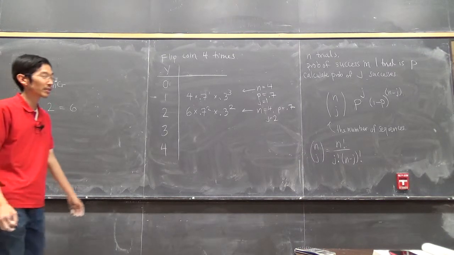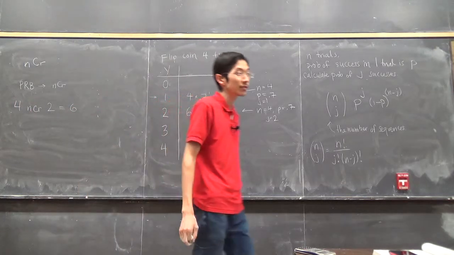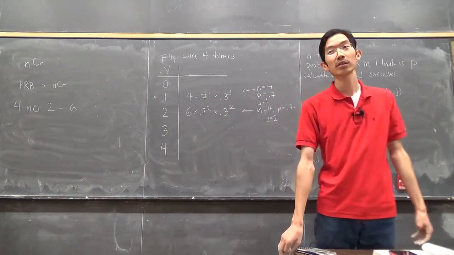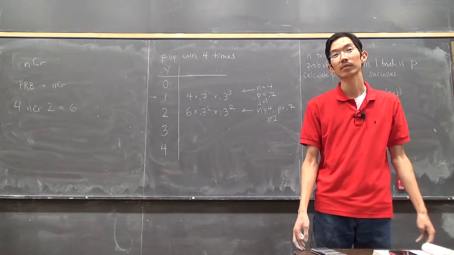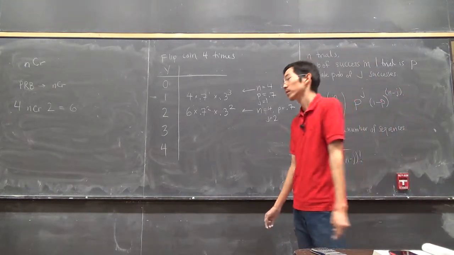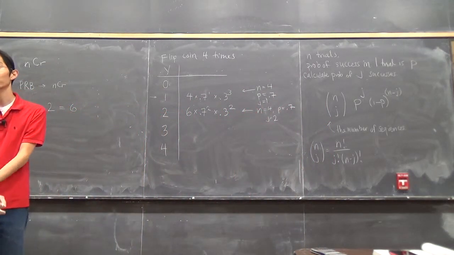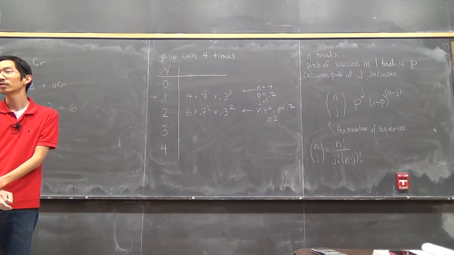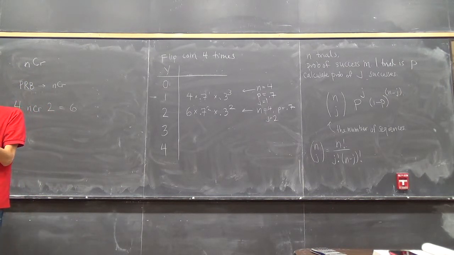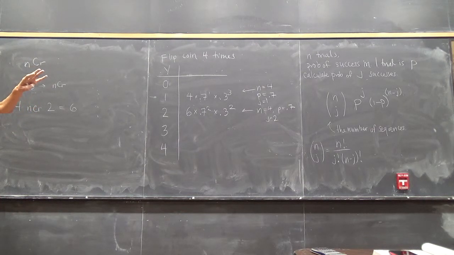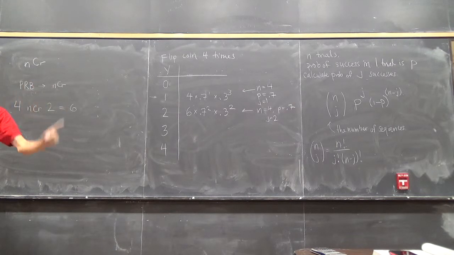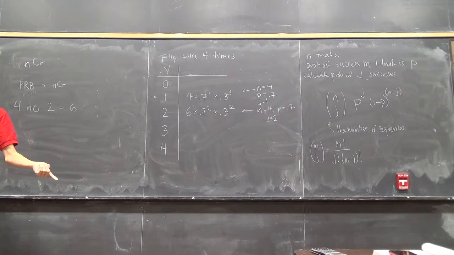Okay. If there's 6 of you and 5 can fit in the car, you would use 6 choose 5. How many ways are there to do 6 choose 5? Okay. So that might be tough to think in your head. But if you think of it as choosing 5 people to go in the car is the same thing as choosing 1 person to stay at home, right? Okay. So 6 choose 5 is equivalent to 6 choose 1.